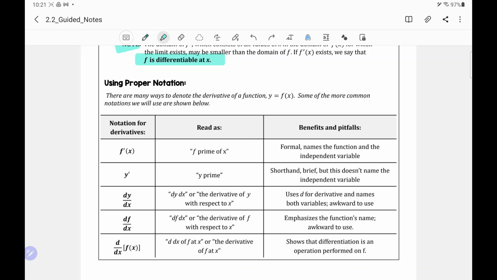Don't expect to memorize all of these right now, but just start to notice all of these actually mean the exact same thing. They mean that we're taking the derivative, which means we're finding the slope of the line tangent at the point x equals c. Sometimes we say x equals a. You'll start to notice that there's different notation, and we just use them a little bit randomly. Sometimes there is a pattern, and some people tend to use certain ones in different places, and as we go through the year you'll pick up on that. But anytime you see any of these notations, it means the same thing.